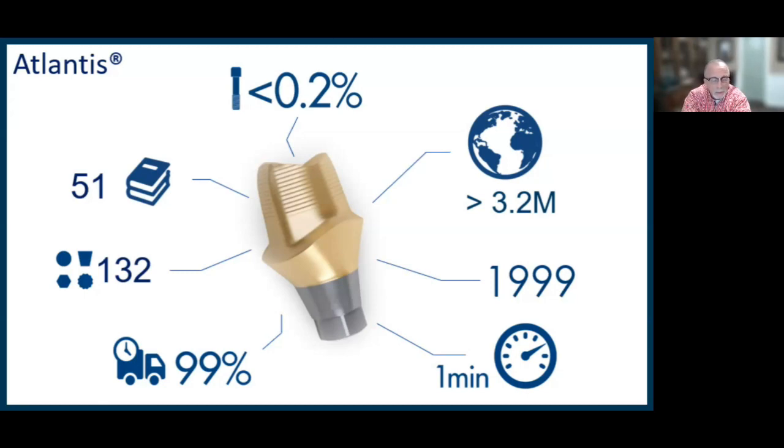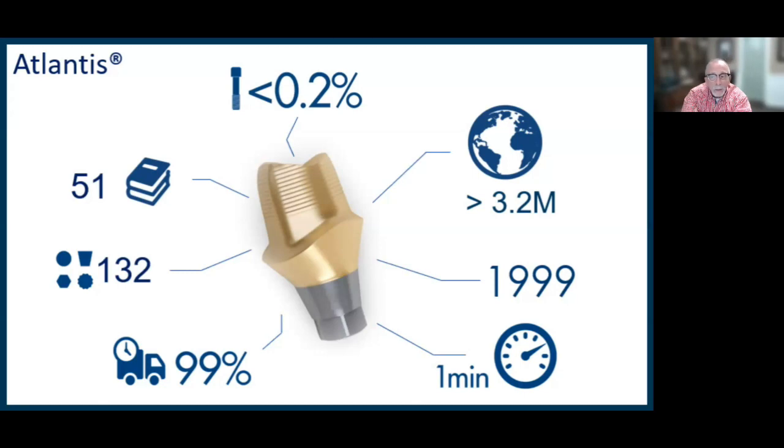As a matter of fact, they have FDA validation on 135 now, I believe. Less than 0.2% issue with screws. So I hear this in the market all the time that, yeah, when you buy that third-party abutment, the screws aren't good. No, you have to report these things. The FDA will get you. So the validation audits have proven over 3.5 million abutments that less than 0.2% have a problem with Atlantis. And it is a big red button.